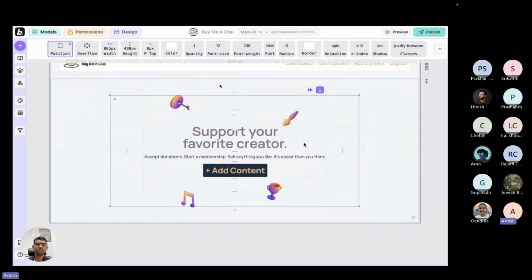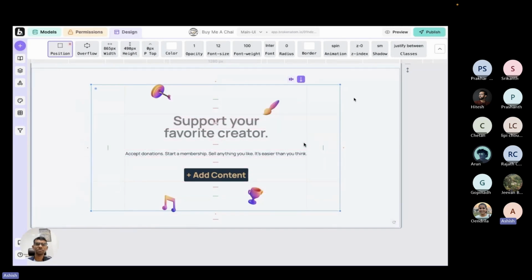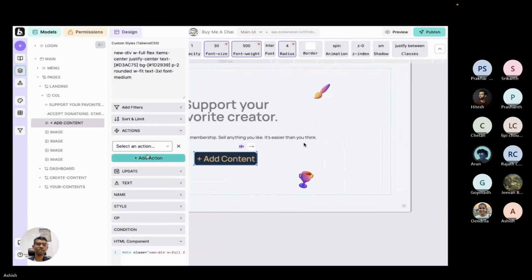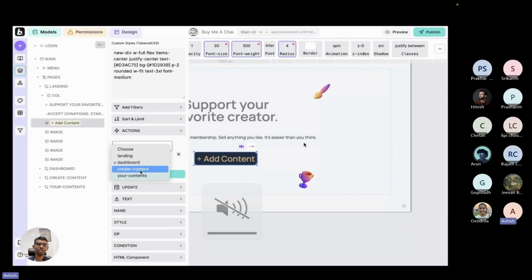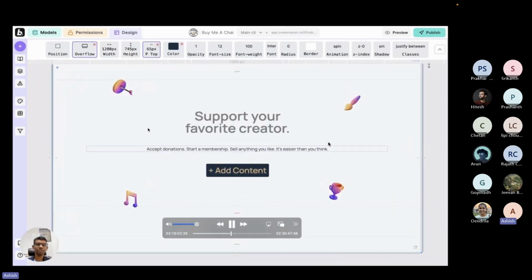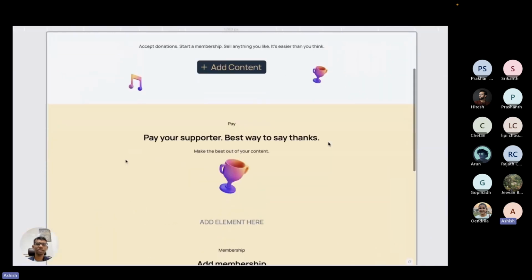You'll be able to drag and drop items from it, which will seamlessly work with the models that we have created before. Here, we are building a landing page for the application. In fact, the video has the modeling system, again the permission system, and the UI part of it.